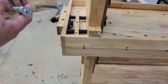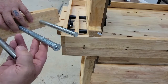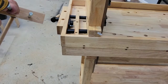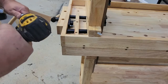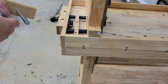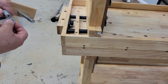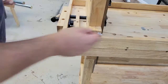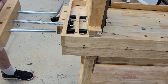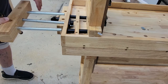Now for the vise assembly. The set screw on the end of the ball thread has to come out, go through the hole. When I'm assembling this, remember that your table is upside down and that the holes in the vise have to go up, or actually they'd go down to the top. Don't do it upside down like I did the first time. Put it in correctly. You'll thread it in.